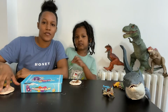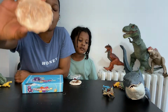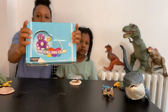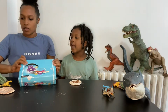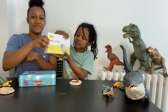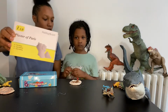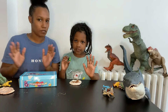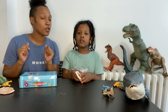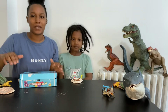Alright guys, so we've already made a fossil and we're going to show you how. And you only need a few things. So you need some modeling clay. I got this off of Amazon. And you need plaster of Paris. I also got this on Amazon. Not too expensive, and it might take maybe 30 minutes to dry, but we're going to speed it up for you, of course.